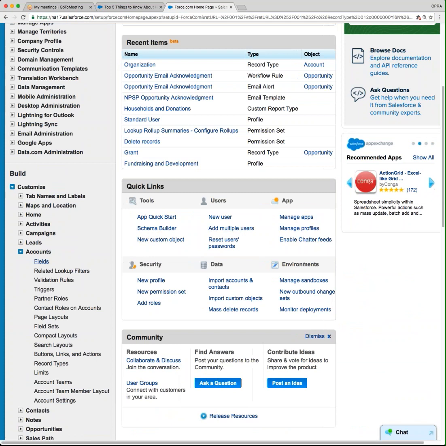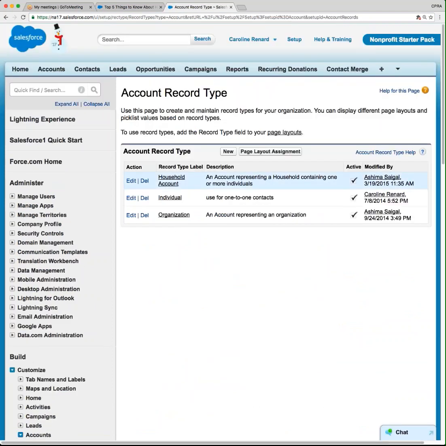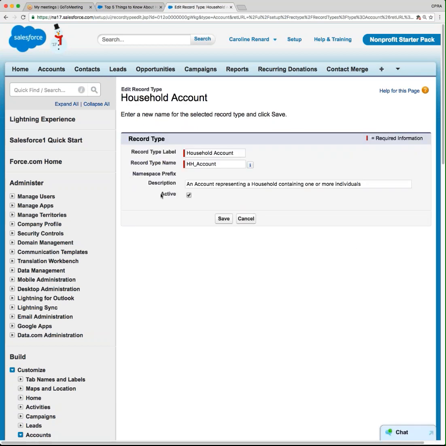And it also means that if you're the sysadmin, your profile has a default of household right now. That's why it would be going in as household. So you probably want to go to the household account record type and you hit edit and then you basically deactivate it.